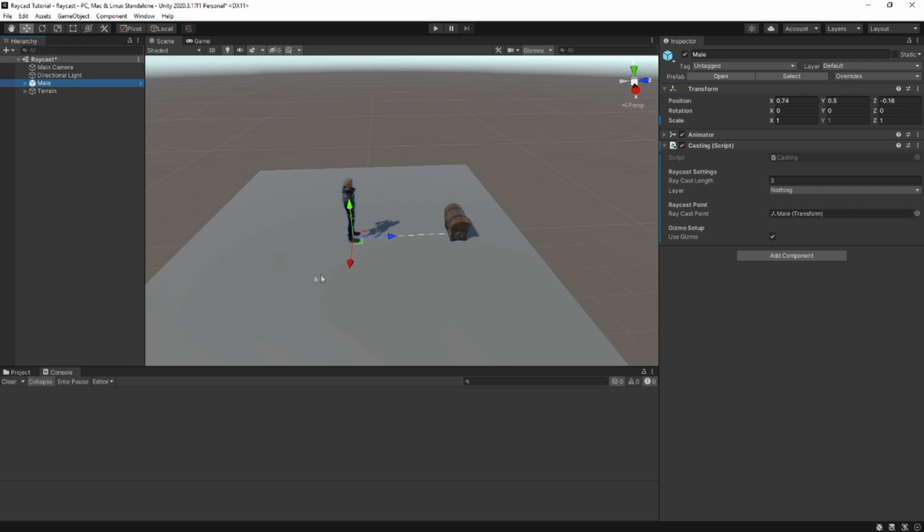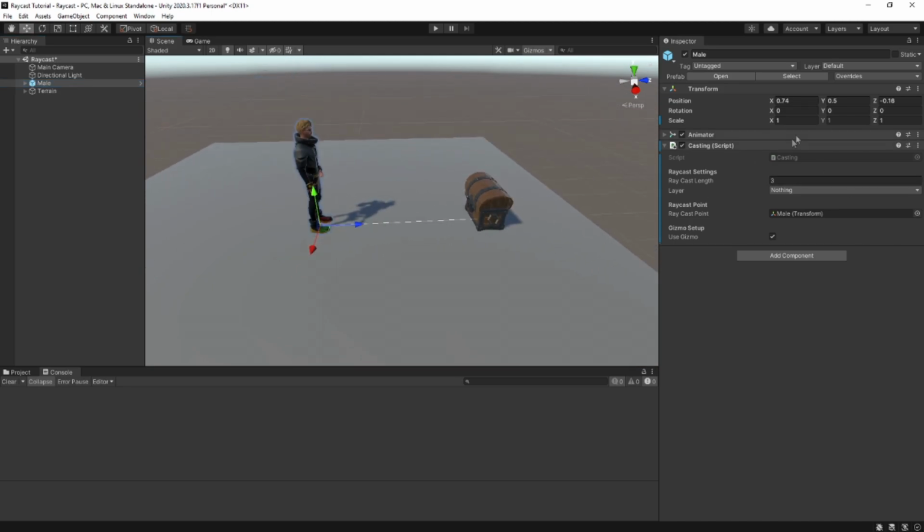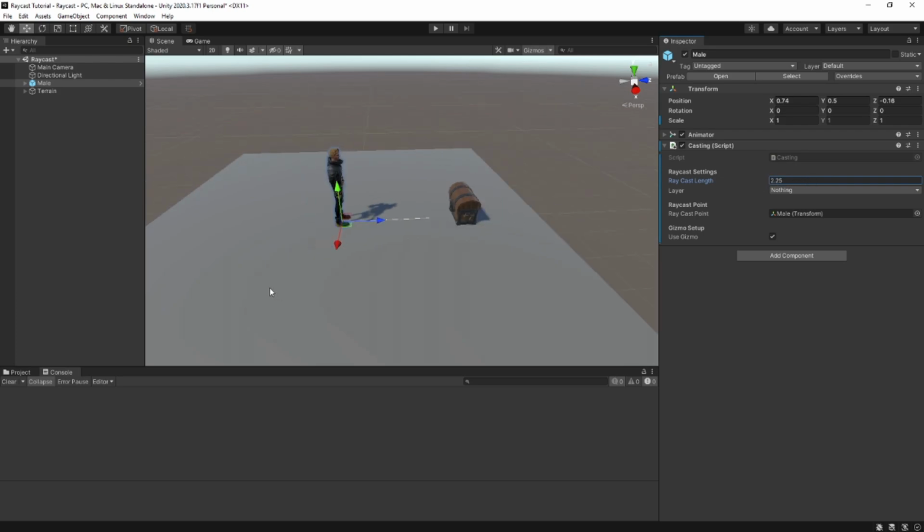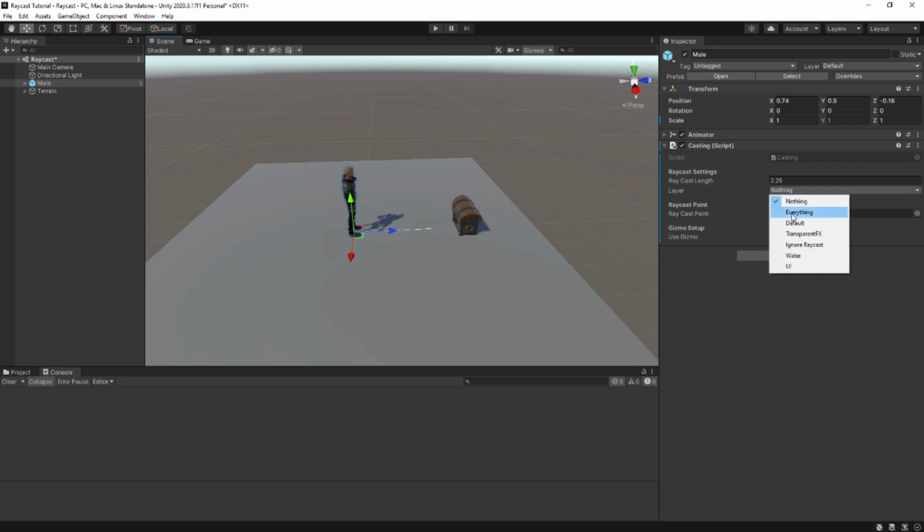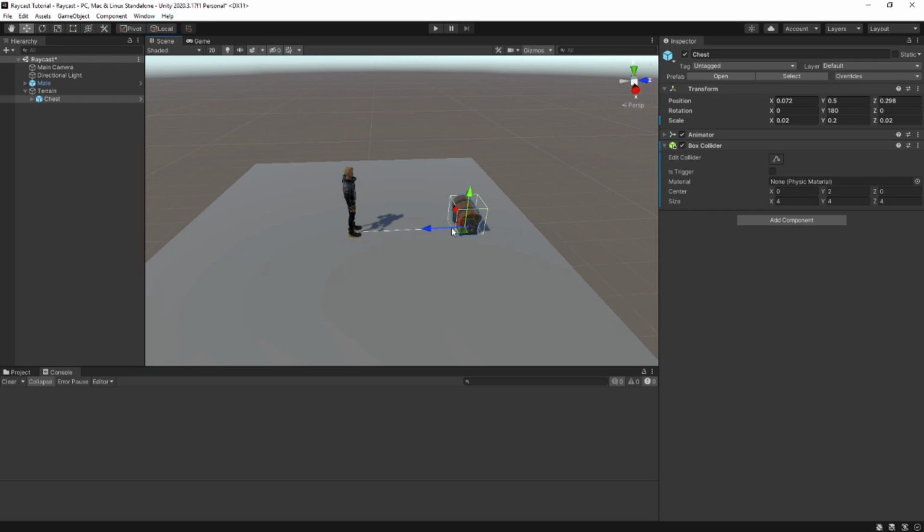Now if we use gizmo, it doesn't show any error, but it shows our gizmo right over here. And we can also give it a custom length. That really represents the gizmo which we're using. Also under layer, we use everything maybe in this case, since we filter now for layer. But if you do not want to do that, you just basically need to remove the layer.